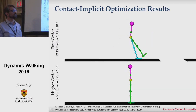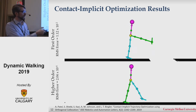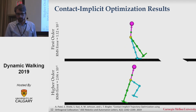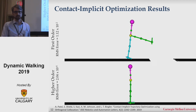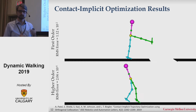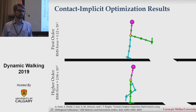Here we've taken a 5-link biped model. We've asked it to run 10 meters, and there's a 1 meter gap in the middle. We call the gap a snake pit for some reason. And you can see here that there's many contacts going on, so it's heel-toe on each foot. In the middle, it's actually up on its toes sprinting. At the end, it does this little bunny hop to stop really quickly.